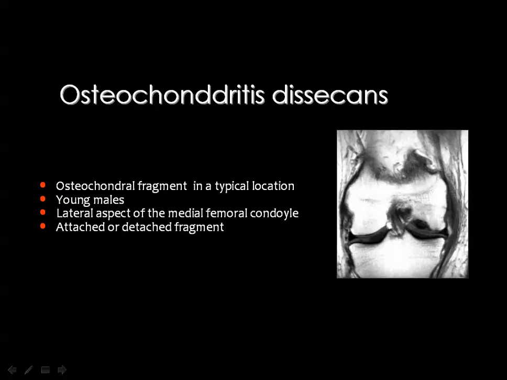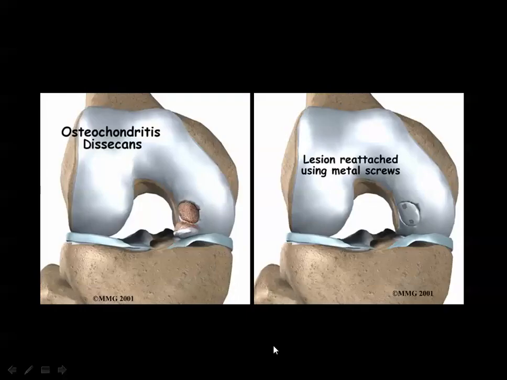Osteochondritis dissecans is a vascular necrosis affecting commonly the medial aspect of the medial femoral condyle, resulting in ischemic necrosis of a part of the condyle, ending by separation of the dead bone, which may be dislocated in the joint, forming a loose body. And this is osteochondritis dissecans.